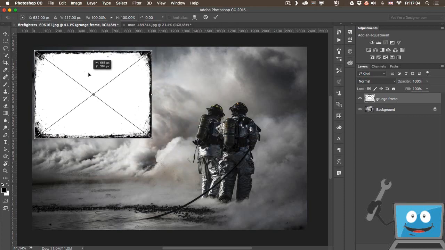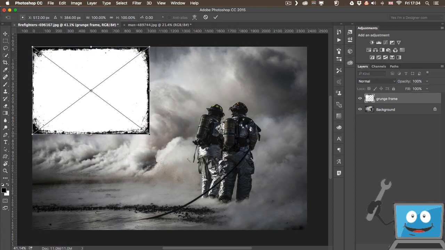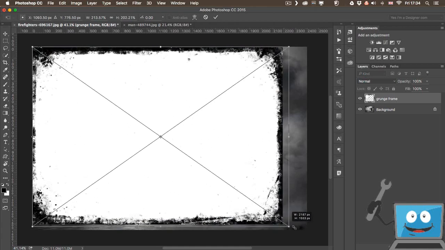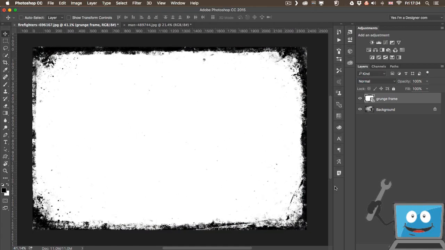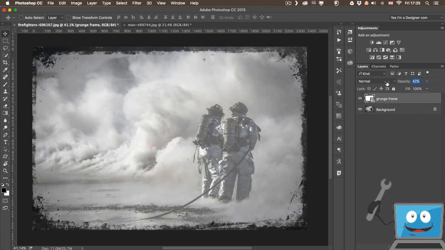And I'm going to make this as big as my frame. So I'm going to extend it out completely. And I'm not worried about the distortion here, because it's just a simple texture. But by default, you can see this one doesn't have any transparency, so it has white details in the middle and the black burnt edges all around. Now, instead of reducing the opacity, which could also be one way to blend these 2 images together, there's a much better way to do it.